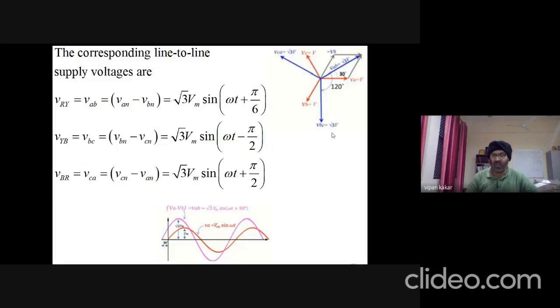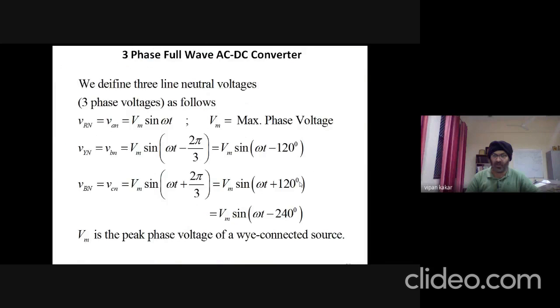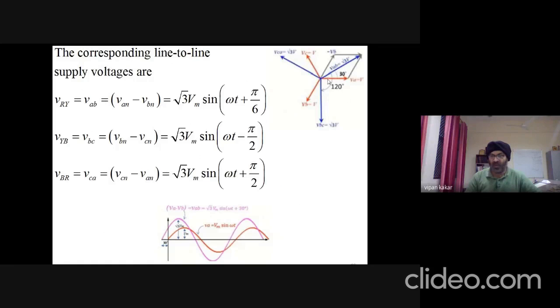line voltages, line to line voltages, which is between phase A and phase B, called VAB. And then phase B to phase C, which is called VBC. So how do we do that? This is phase voltage VA, and this is the phase voltage VB projected backwards in the negative direction, which is minus VB.